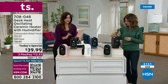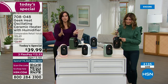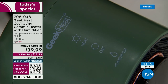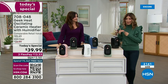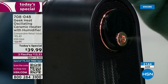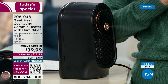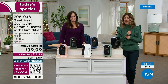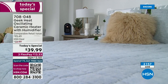You can decide if you want just heat, heat and humidity, oscillation with either or both — whatever you want, you're going to have it. It's going to be your saving grace through this long winter ahead — keeping you comfortable, moist, warm, and saving money on your heating bill. And no matter where you are in the country, you could use this year-round. Maybe in a warmer climate you don't always want the heat blasting, or maybe you just need it for morning or night.